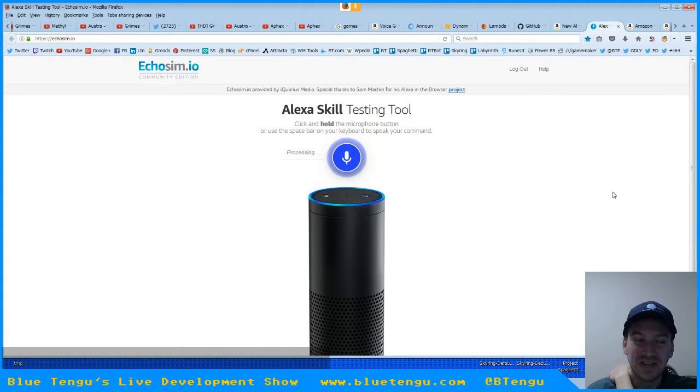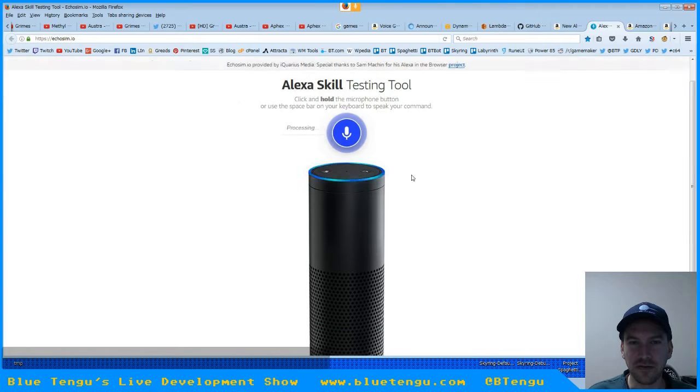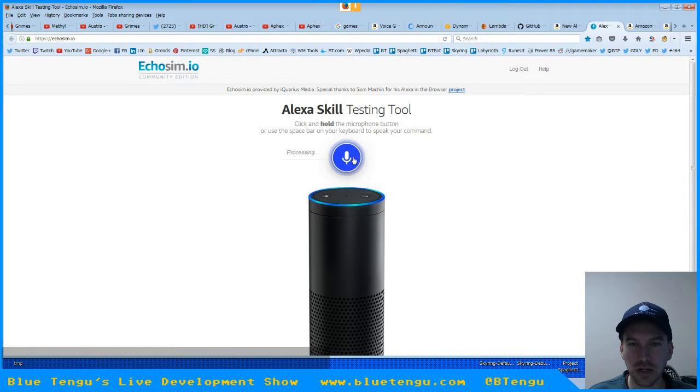Sometimes it fumbles on this step, even though it's just yes. I got it to work once. This is down to the Alexa hardware in this Echosim.io site, and microphone settings and things like that. It seems to be stumbling on it a little bit there. It's processing for a really long time for just yes. There might also be site traffic issues, I don't know. Let me try again. Yes!